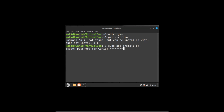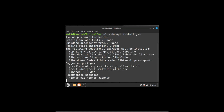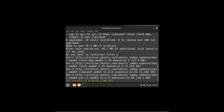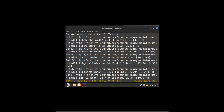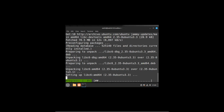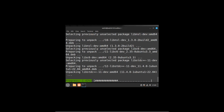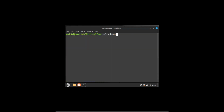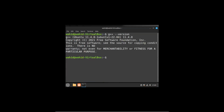Once I type in the sudo privilege that I have, it will just go through the installation and say, yes, go ahead, accept the installation. You could do a -y for install also, and then that would install it there. And once this is done, if you type in which g++, it will show that. You can also open other terminals to look at it, but since it is already there, I say which g++ now, you see that one, g++, that version, it is now available for me. So if you clear the screen and run this command, now you know that the 11.4 version of g++ is there.